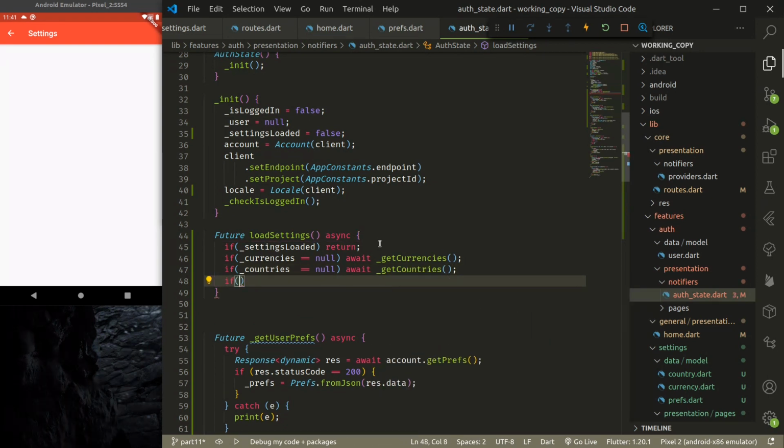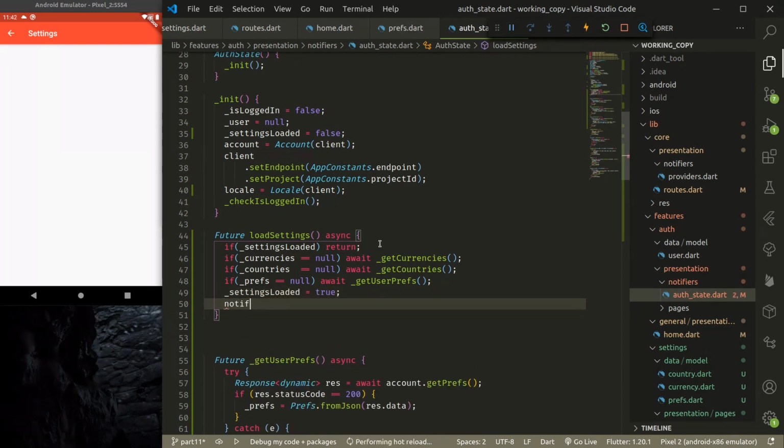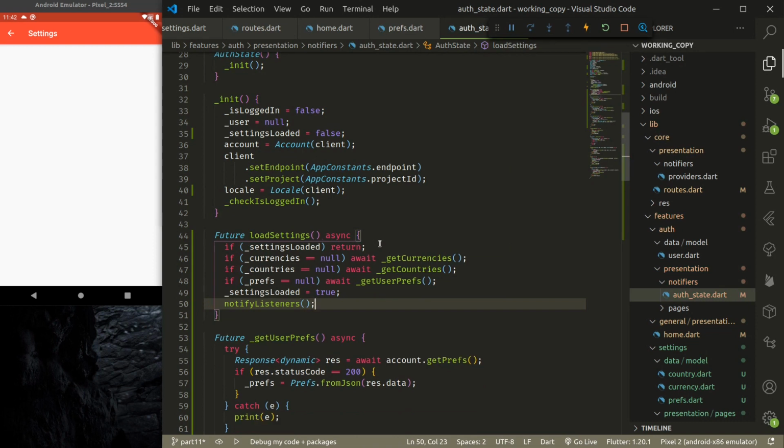If prefs is null, get user prefs. Settings loaded true, notify listeners. So this will load the settings.